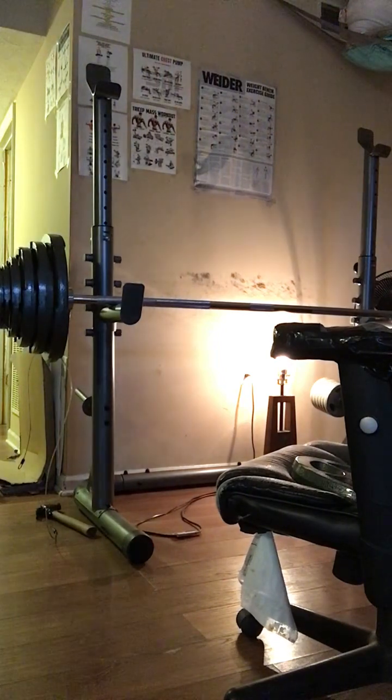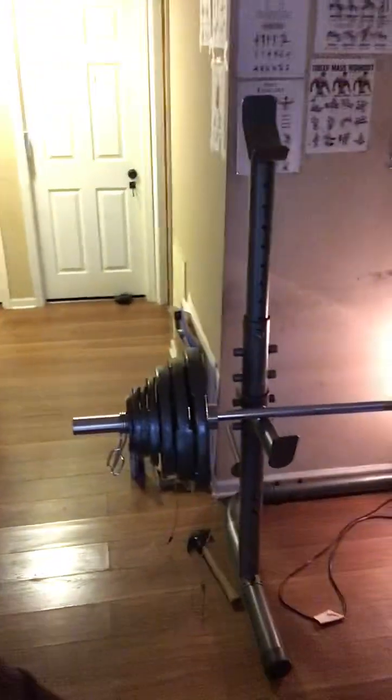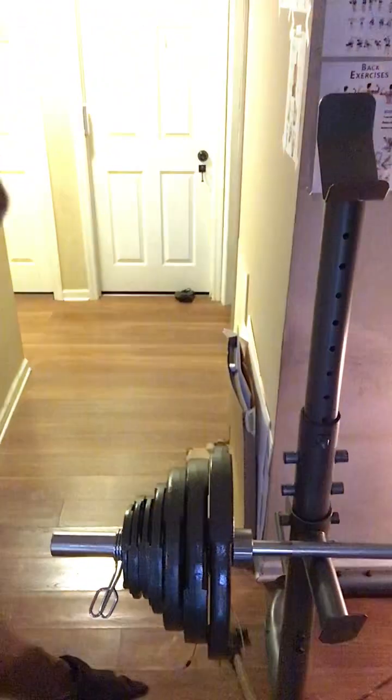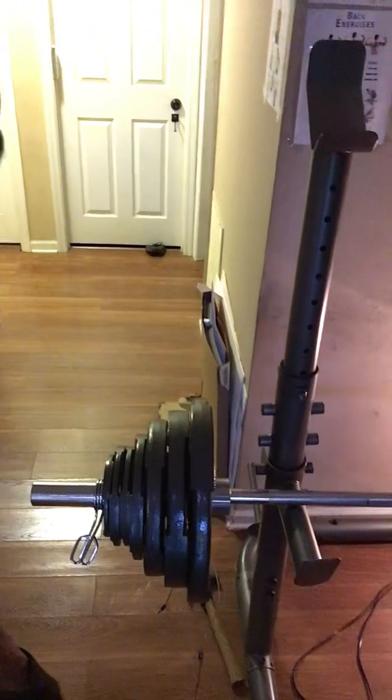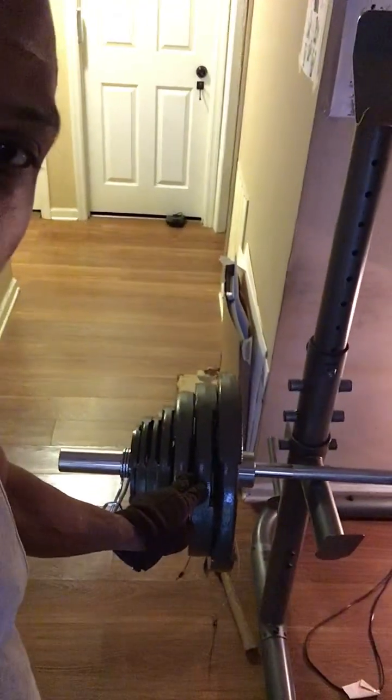Now I'm going to show you all the weights are still on there. Hold up. Well, you know. Well, that's all the weights. The camera stopped for a second. So now it's a trick to the game. Now they're playing with me. But see, that's all the weights that was on there.